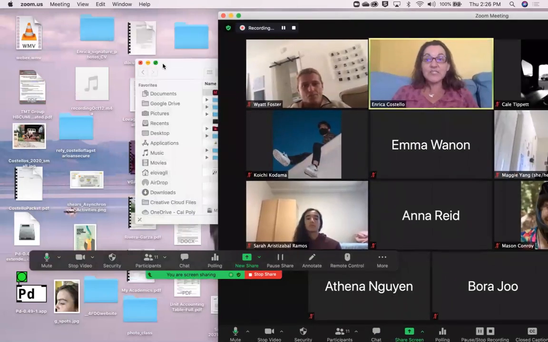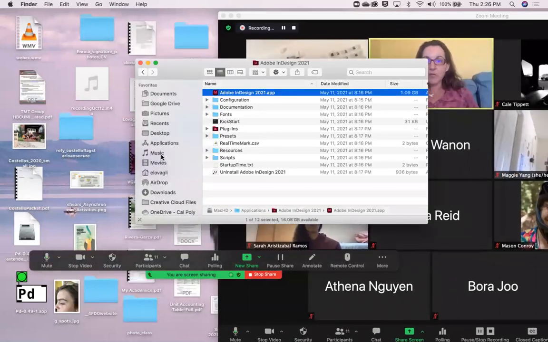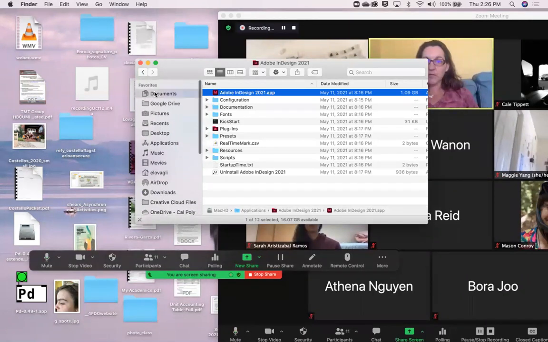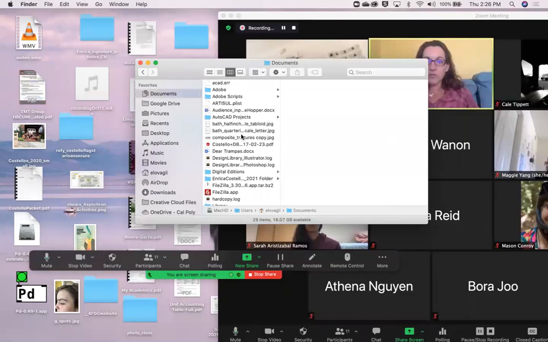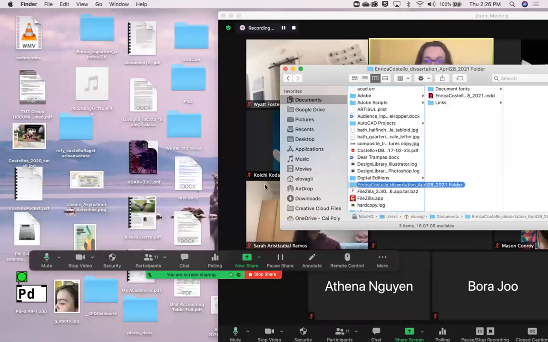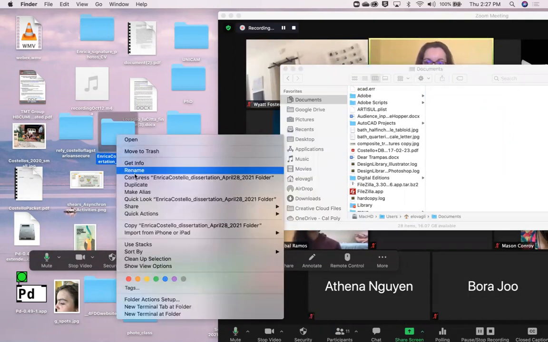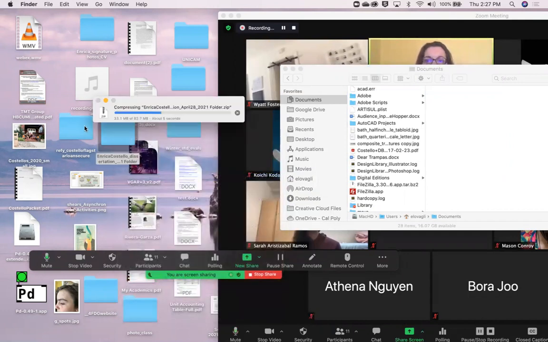And then I need to zip it. So let me go in document. I did not pay attention to where I saved it. I should have, but right here. So Enrica is right here, so it's no big deal. Even though I did not pay attention, it put it in the right spot. So I'm going to put it in here. Now you go on there, you control click and say zip it, compress it. Sorry, where is it? Compress is up here. I apologize. And that's what you turn in of InDesign.